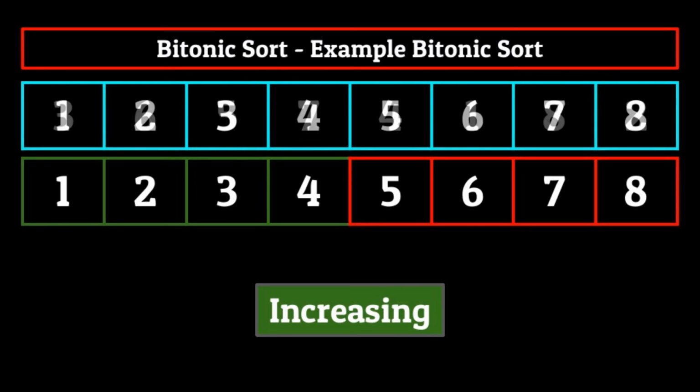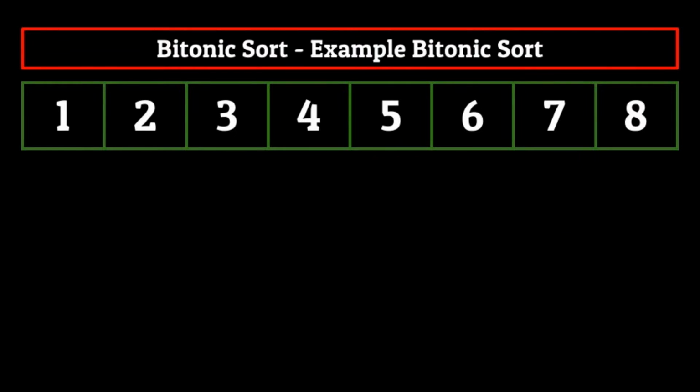Copying our information up to the main array shows the complete sorted list. I understand that was a lot to take in. Having two functions which both use recursion really lengthens the process and definitely increases the complexity. But if you stuck through it, hopefully you now have a much better understanding of how Bitonic sort works.